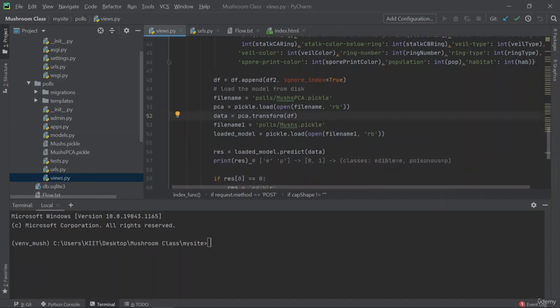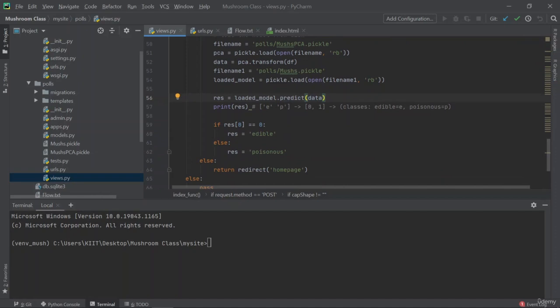That 7 column dataset is then fit into the model, and the predict function predicts if the class is poisonous or edible. It predicts 0 or 1, so you have to understand 0 represents edible, 1 represents poisonous.